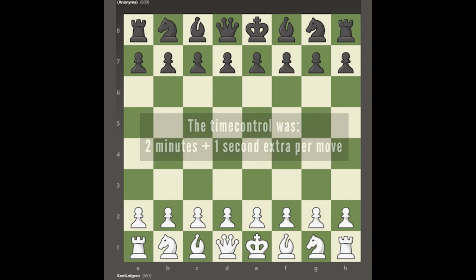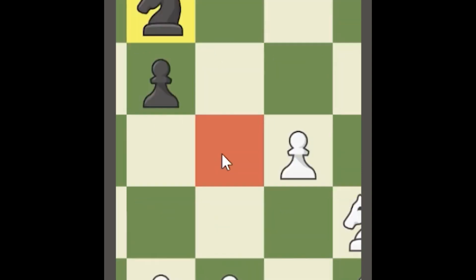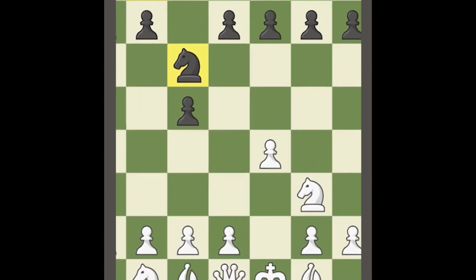In this game I'm playing as white. So let's see, I'm opening with e4. My opponent plays the Sicilian defense. I bring out my knight and so does the enemy. Well, what can I tell you? I don't know anything about the Sicilian defense other than the square d4. There's going to be some competition for that square, that's for sure. Let's see how the game develops.